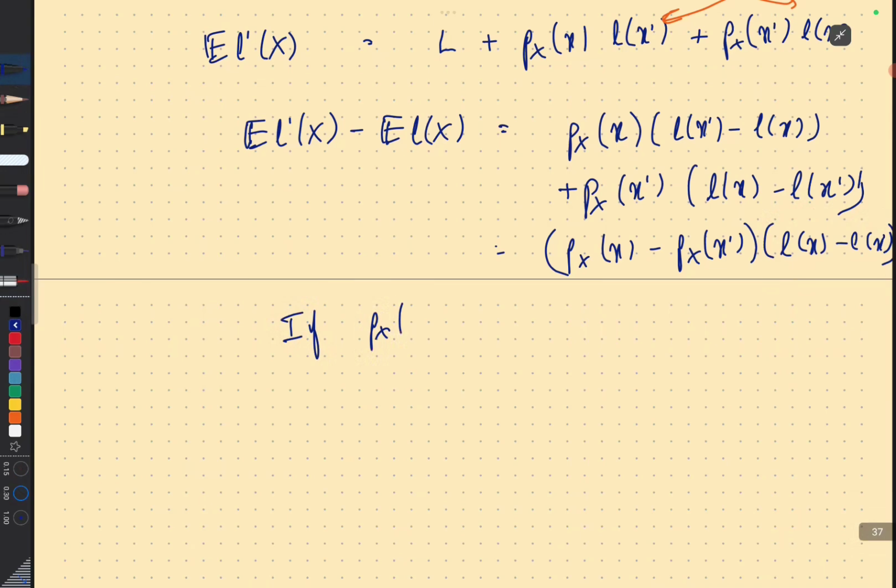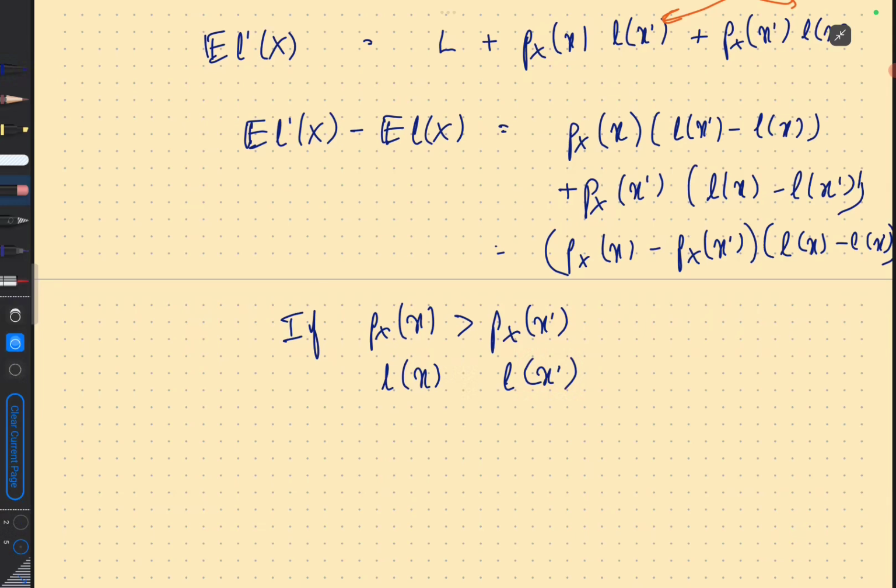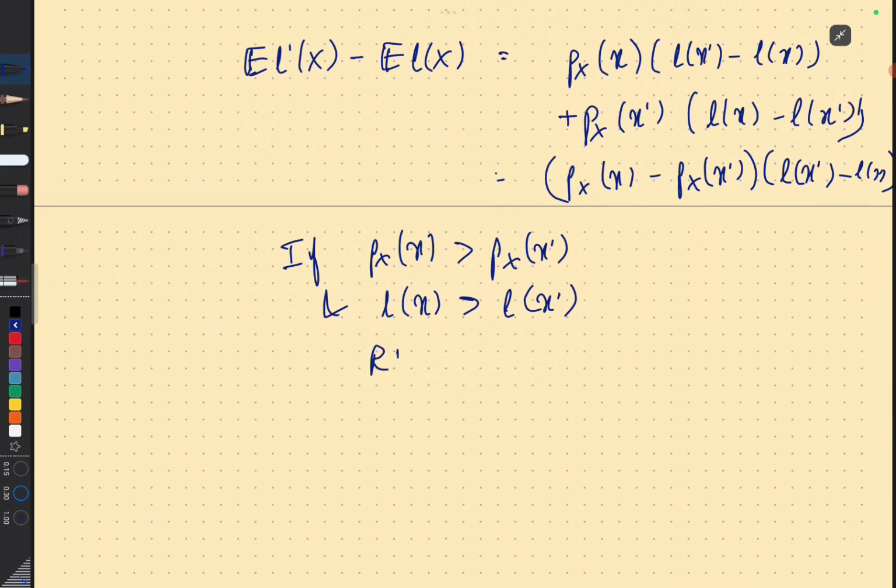So if p of x is greater than p of x prime and L of x prime is strictly greater than L of x, then the right hand side is less than 0, which means that the new expected length is strictly less than the expected length of your original code.